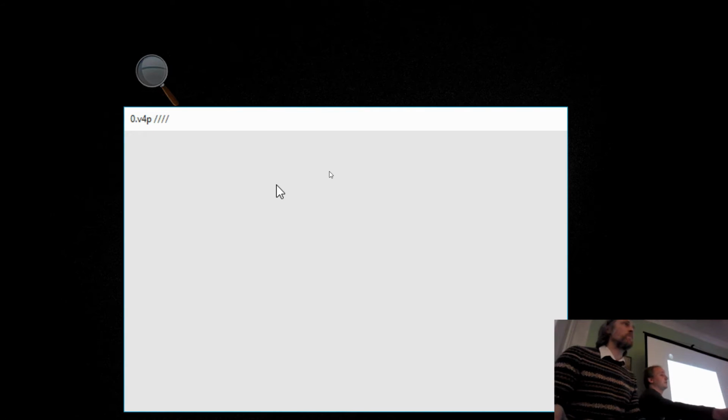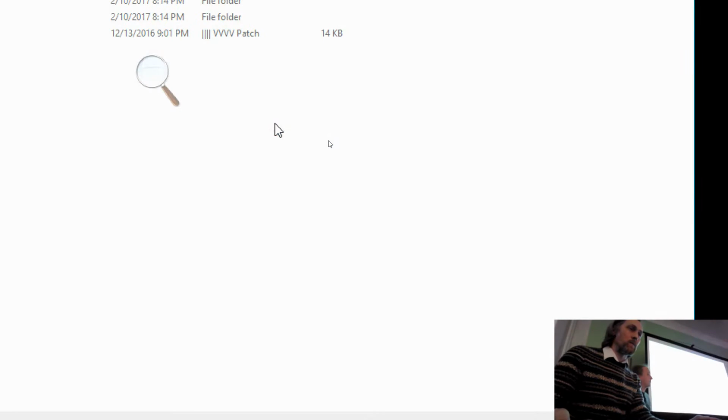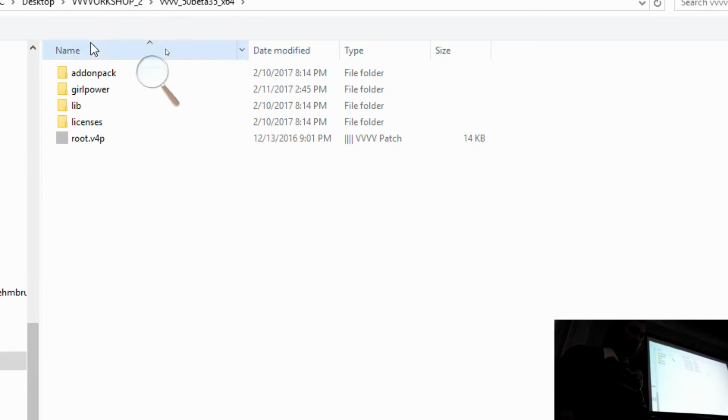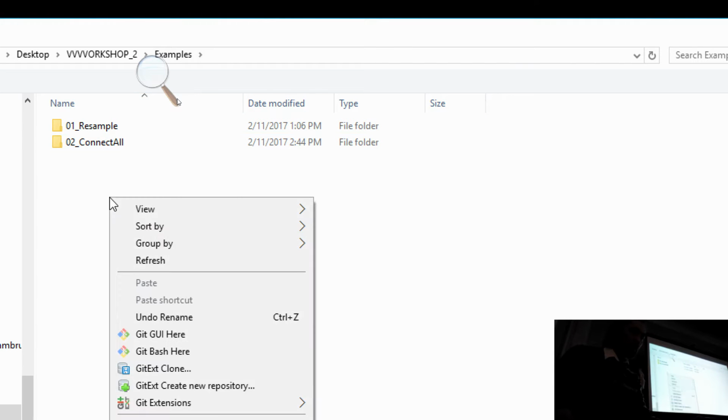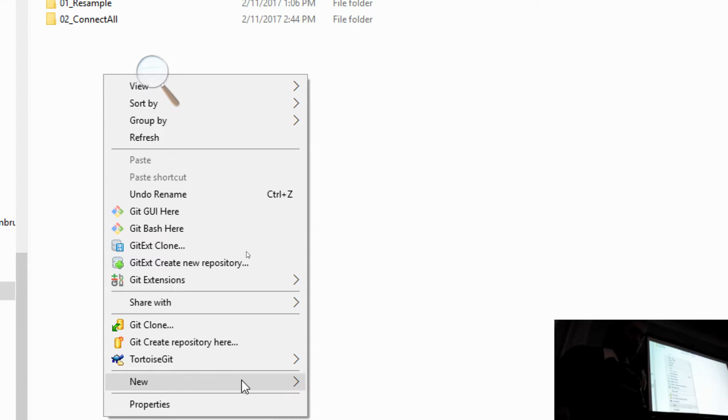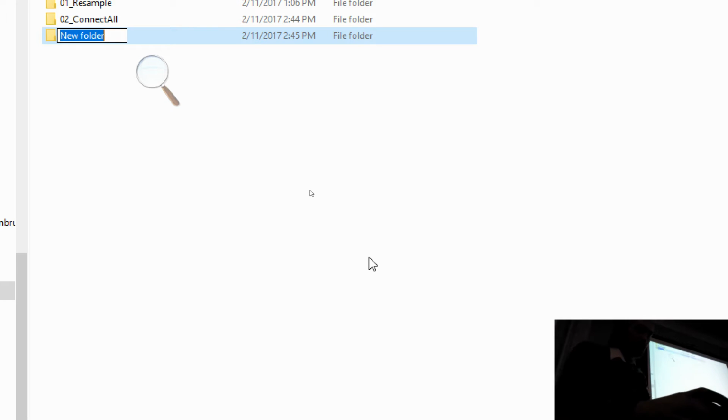Okay, the third example, we start exactly the same way as before. Save the patch. And we call the third example agency.